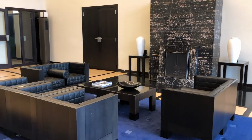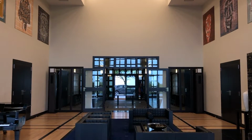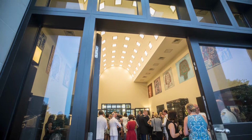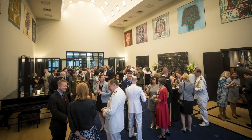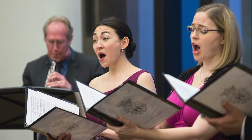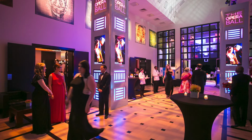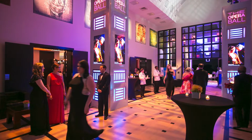So what usually happens in a residence as opposed to an embassy? What does the ambassador do here? I meet people, lots of people. We have invitations, dinners, cocktail parties. I meet people for coffee. There's a lot of conversation going on. We have concerts. We have operas even in the residence, because you will see it's a huge place. It's a place that is designed for people to meet. It's beautiful. Have a look at the art.